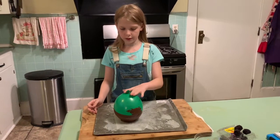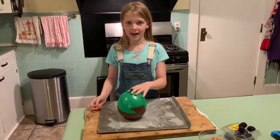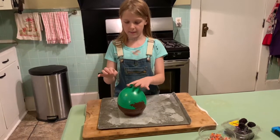Now I'm going to crush my candies in the bag. So now we have let this set for about 3 hours. And we're going to pop it with this pin.